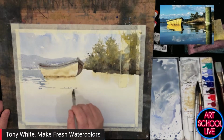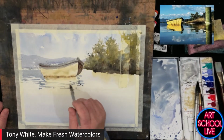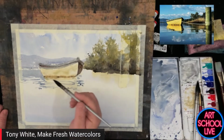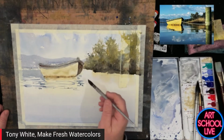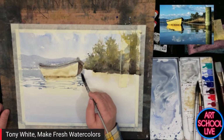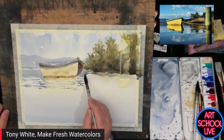And I am just putting a few marks, it looks sort of at random, and I suppose it is, but if there's any real tip I could give with reflections, it would be to keep your brushstrokes fairly horizontal. Reflections go all sorts of directions because of the wind and all that kind of stuff, absolutely, and we observe that when we're painting plein air, but it generally looks better in paintings when they're all sort of flat and horizontal.